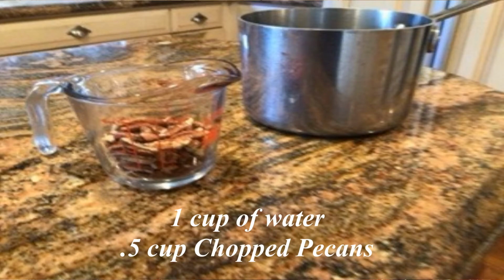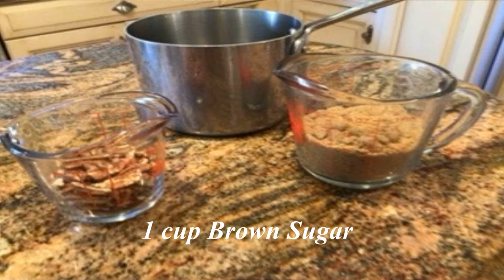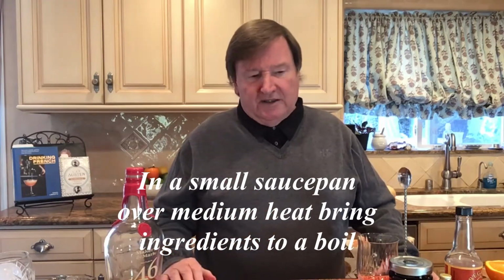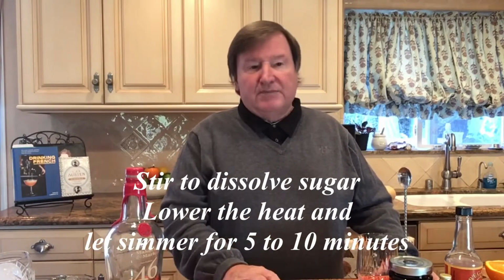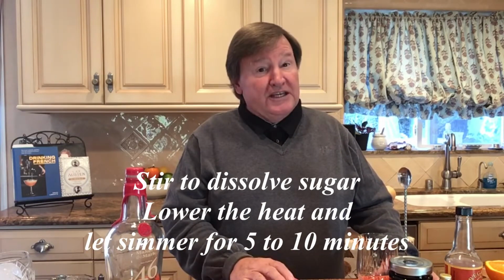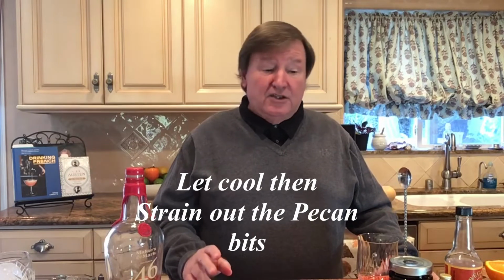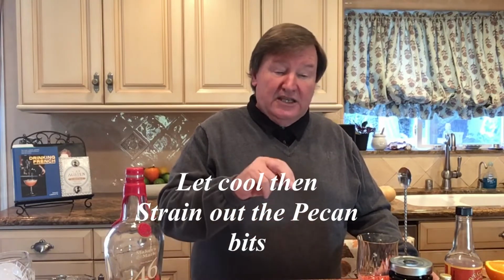And to do that, you take 1 cup of water, half a cup of pecan chunks, a little more if you like, 1 cup of brown sugar. Now, you take all the ingredients, put them in a small saucepan, and over medium heat, you let it come to a boil. You stir it up to make sure the sugar's all dissolved, and you lower the heat, and you let it simmer for 5 to 10 minutes. Then you take it off the heat, you let it cool down, and then you strain out the pecans so you just have the liquid.